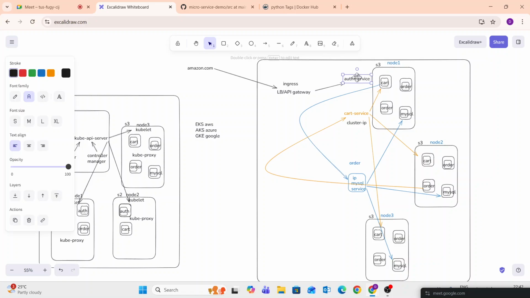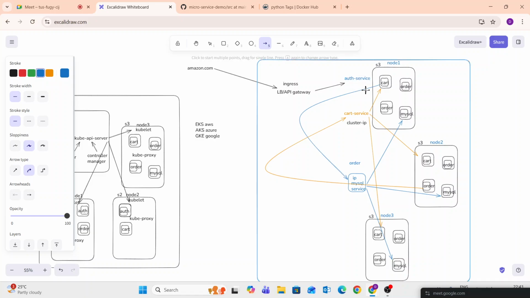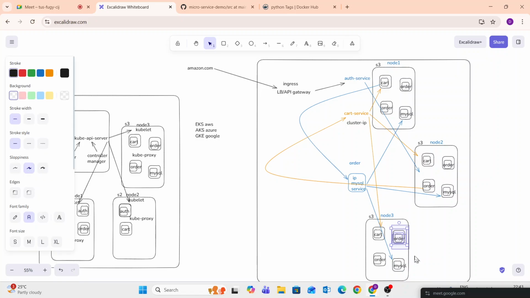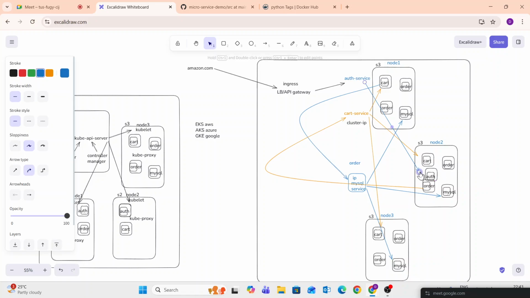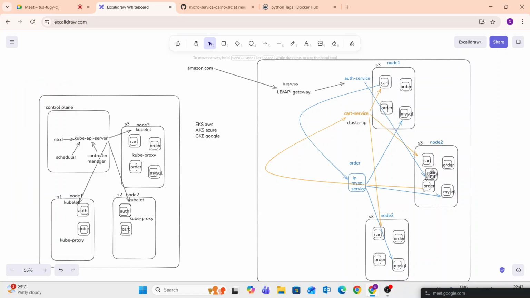It is a Kubernetes service, pointing to the auth pod, the authentication pod. As of now I just keep one pod.